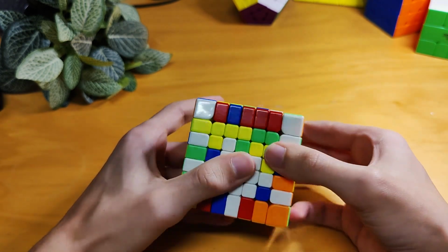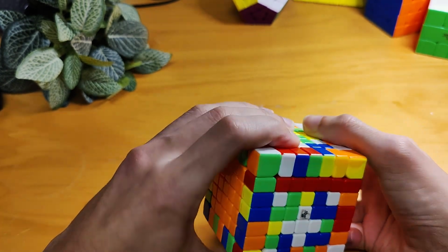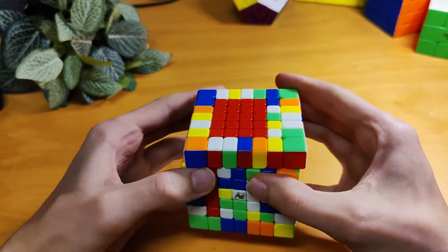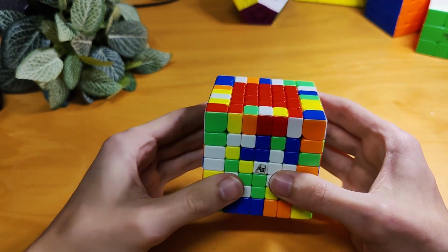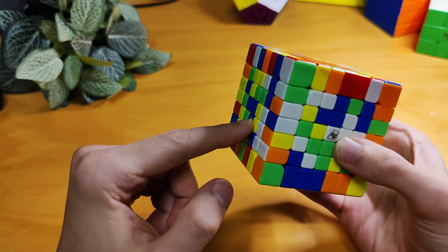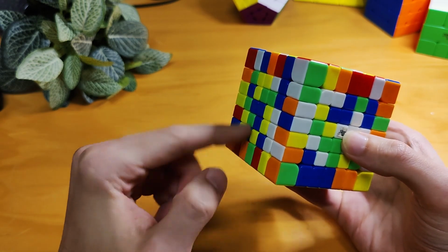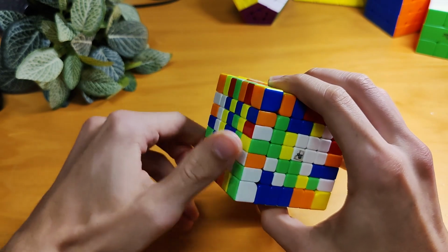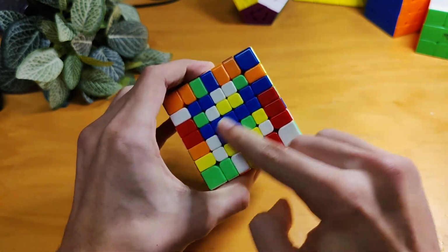So we can put this one in, and then we can continue up because I saw that that was there. And then we can just insert this one just like that. So as we're doing that, I saw that there was this blue here and this blue here. And so all we need to find is this piece. So we can put that across, and as you can see, that brought across this one, so we can do this and put it here.